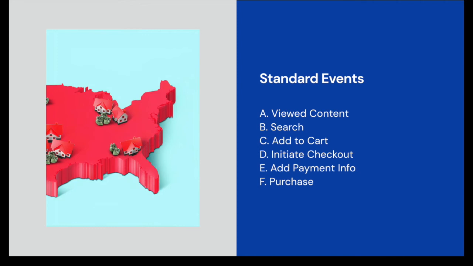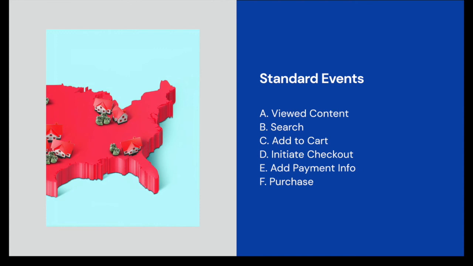So you'll notice add to cart, initiate checkout, and add payment info all kind of sound like similar steps or the same step. Add to cart means I was shopping on my site and I clicked the add to cart button. I have not done anything else other than that. Initiated checkout means that I've gone into my checkout page. So I've gone into my cart and I have started on to the next screen on the checkout. So if you're a Shopify store, you've looked at your cart and now you've gone onto the next page where I start to plug in my email, my shipping address, all of that.